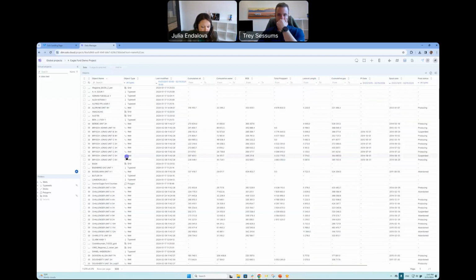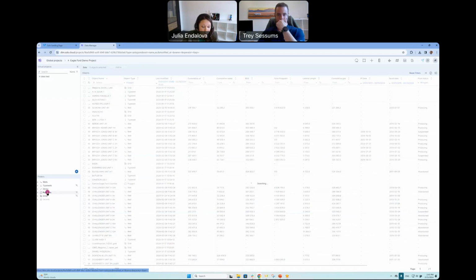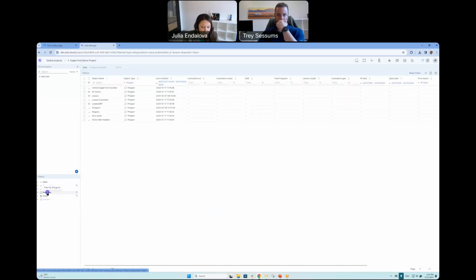So you will notice that the data is organized into folders on the left side of the screen, similar to what we see in StarSteer. And this allows you to hide or display the specific data you want to work with. Let's say I'm looking for the polygons showing the lease lines in my area.